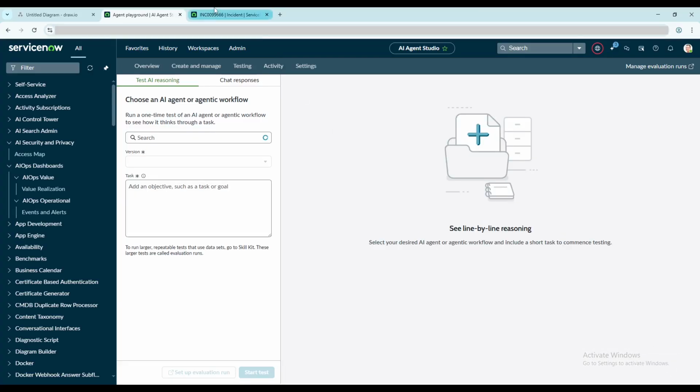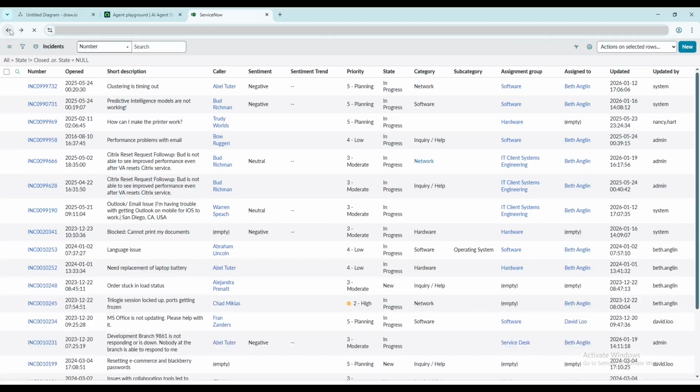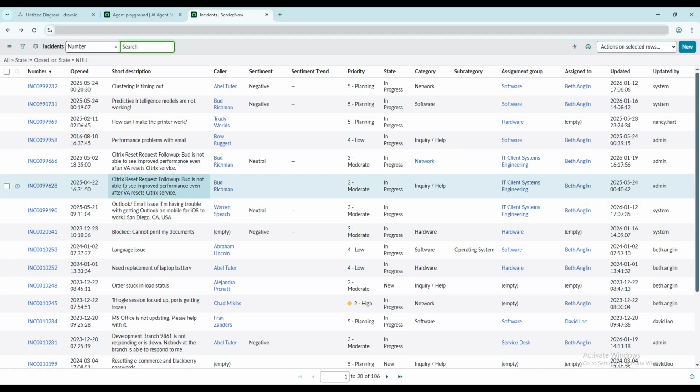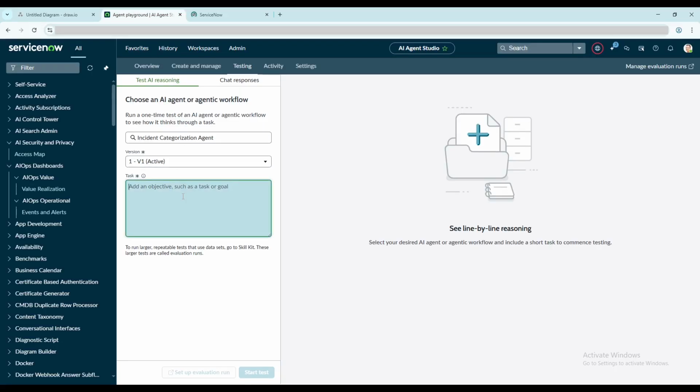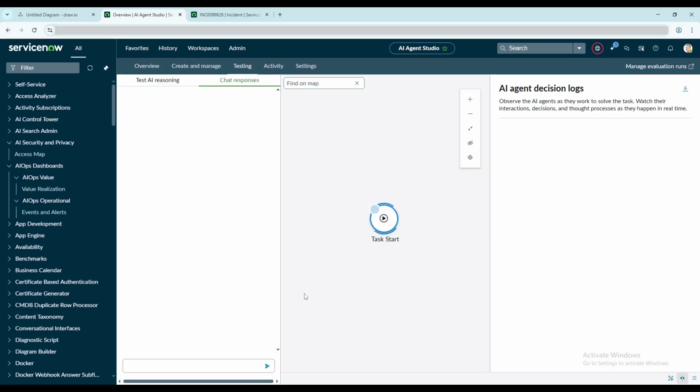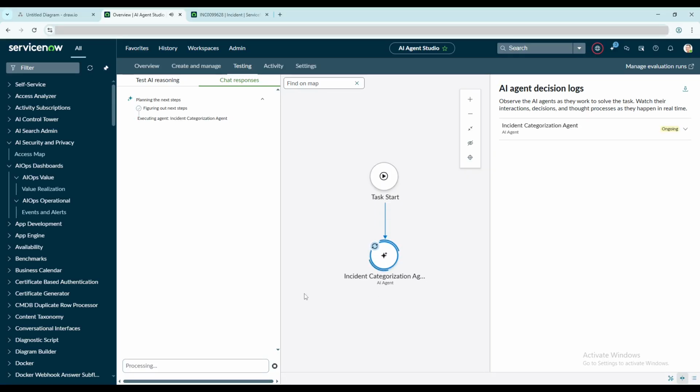So we'll pick one more incident. We'll go back here, and this time I will put the incident number here. Okay, the last one, and then click start test. So you can see it automatically picks the incident categorization agent.